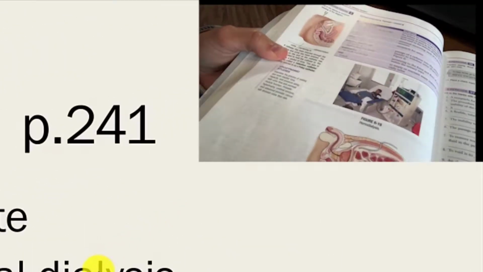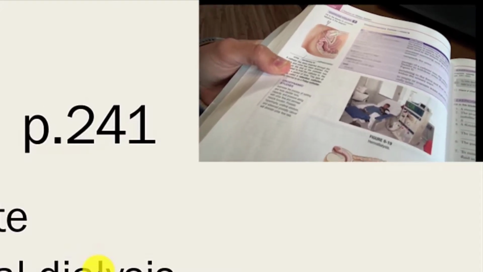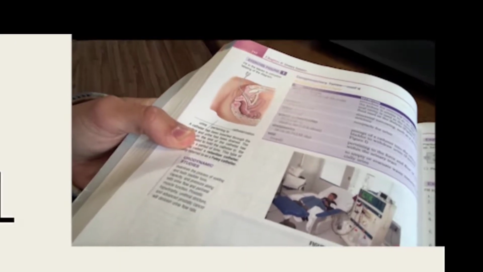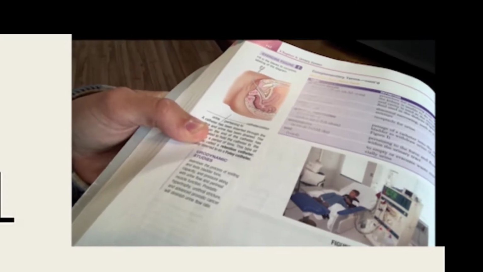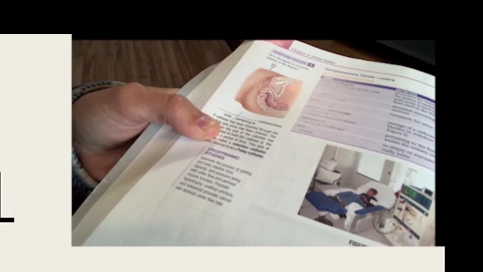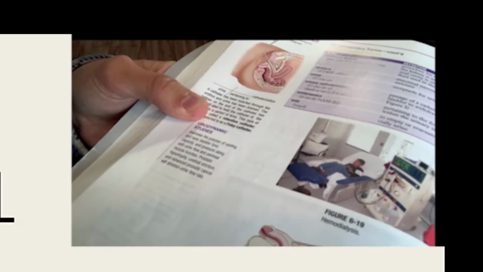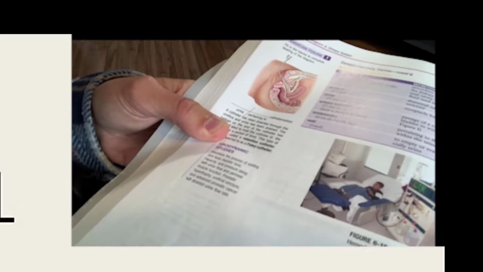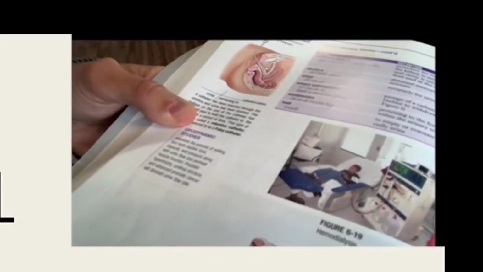All right, I want to show you the image of this hemodialysis. Figure 6.19 there on page 242 shows us this young man connected to a hemodialysis unit. You can see there with the tubing, one tube is bringing the blood out, and then it's being filtered, and then it's coming back and being placed back inside of the patient after it's been filtered. And then what was filtered out will be discarded. That allows the patient's blood to essentially be normal, after what the kidneys are no longer able to do has taken place.